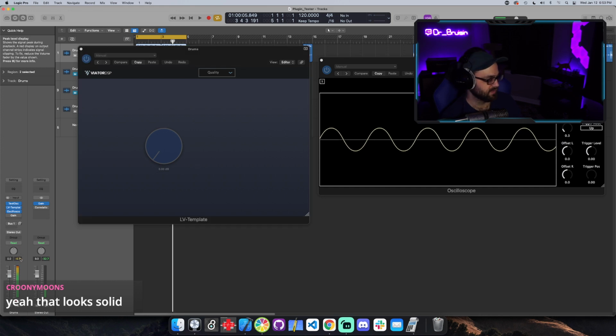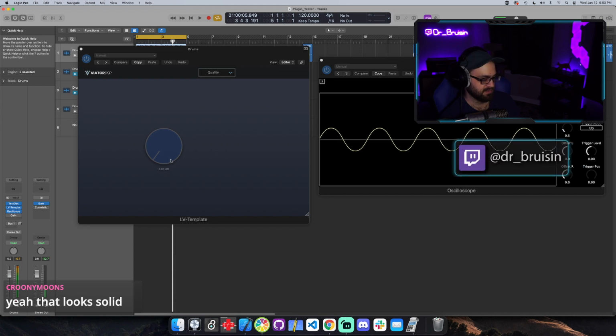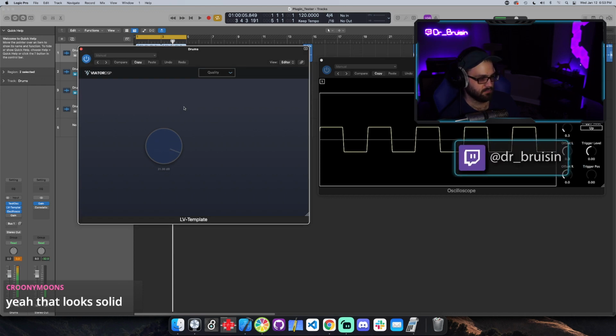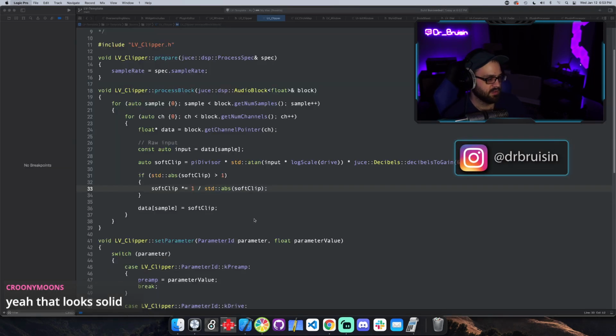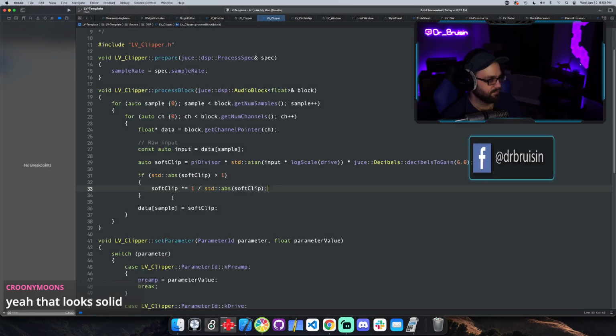Yeah, you can see that the meter never goes above 0, even though the signal's getting much louder. The perceived loudness is way higher, but it doesn't actually peak the meter above 0. So this is good for a hard clipping algorithm. So I think I'm gonna keep that.